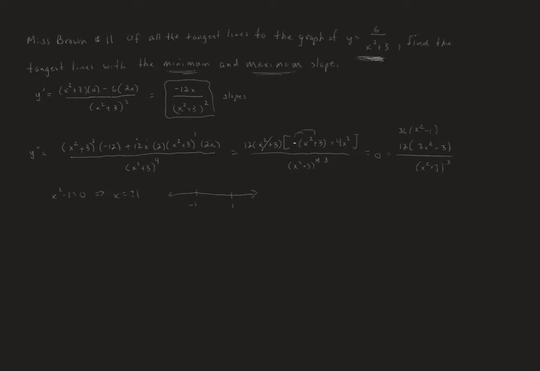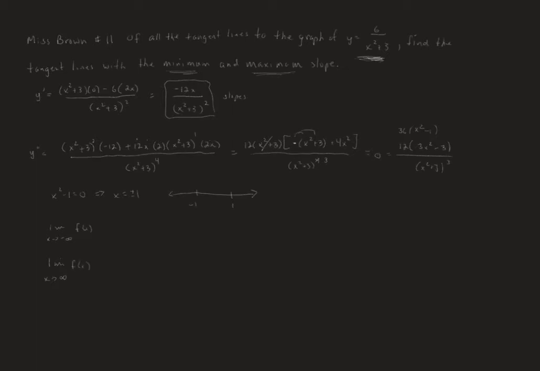So now, we're looking for the largest and the smallest of these slopes of tangent lines. If we had a closed interval, we could do our candidate test and plug in the endpoints. Because they're open intervals and we have more than one critical point, instead of plugging in the endpoints, we're going to take the limit as x approaches the left endpoint of our original function and the limit as x approaches the right endpoint of our original function.